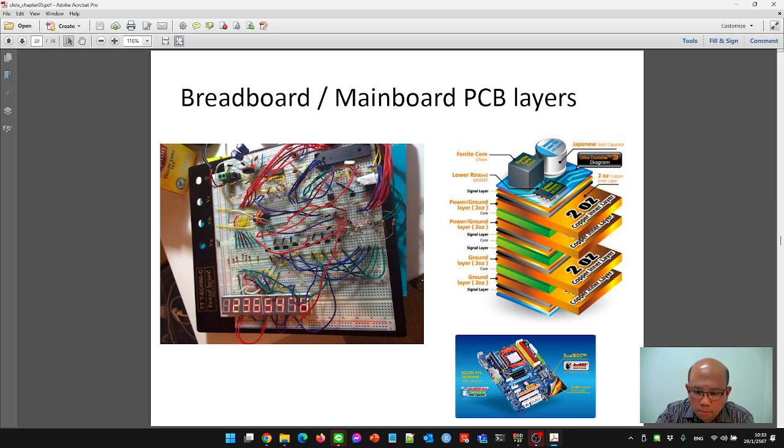Inside the motherboards, in the PCB, students usually think that a PCB has only 2 layers, top or bottom. It is not only the top and bottom layers. Inside there are many pairs of PCB layers pressed together. This has many layers.